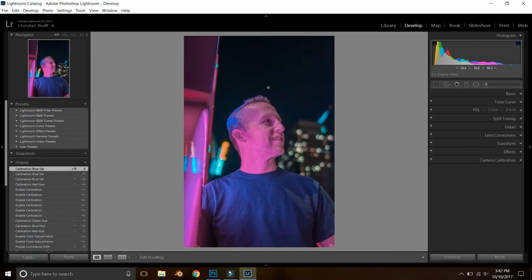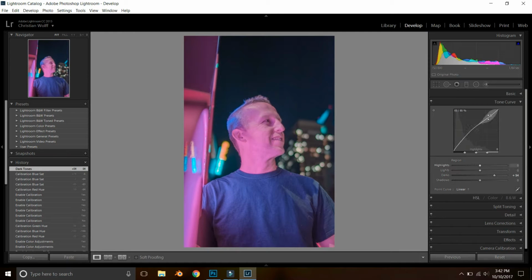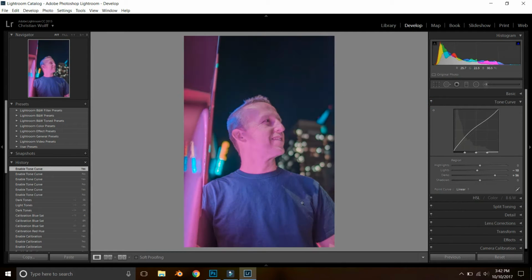So the next thing that we see a lot in the Brandon Woelfel style is the faded colors. So we're going to go over here to the split toning, or not split toning, we're going over here to the tone curve. We're going to take this part of the image down here in the lower left part of the square, and I'm just going to drag it up. Now as you drag it up, look at how the blacks turn faded. And we can add just a little bit of a drop on the top right, and then just play around with it a little bit. And look at this before and after. It adds that classic faded look, the Brandon Woelfel style.